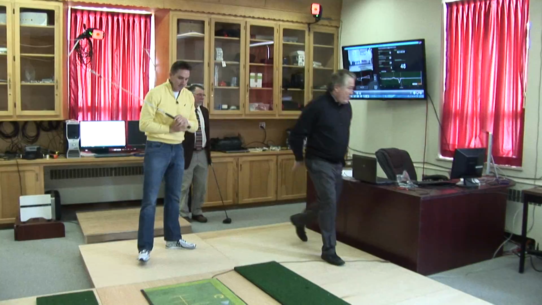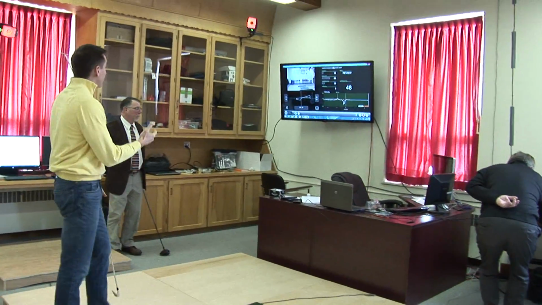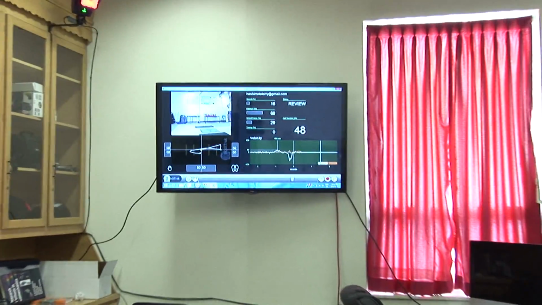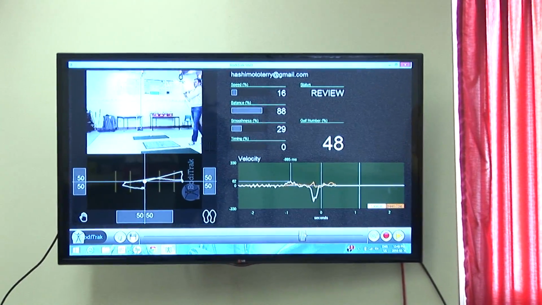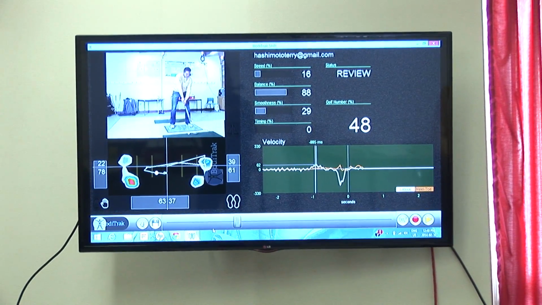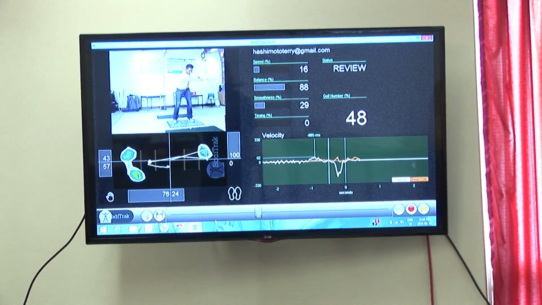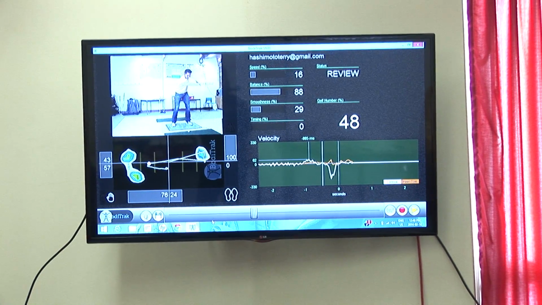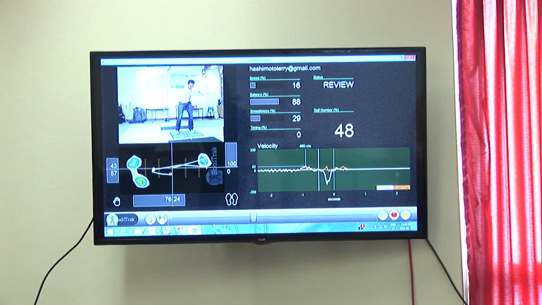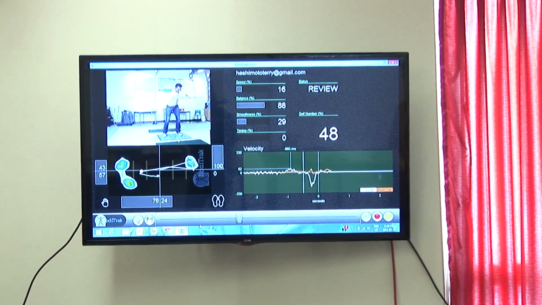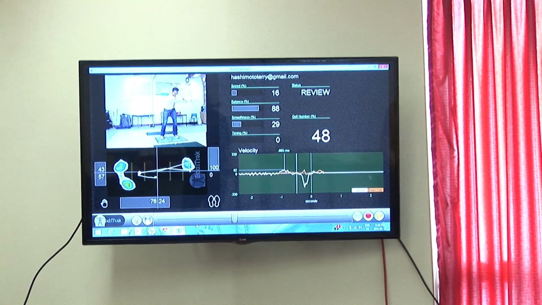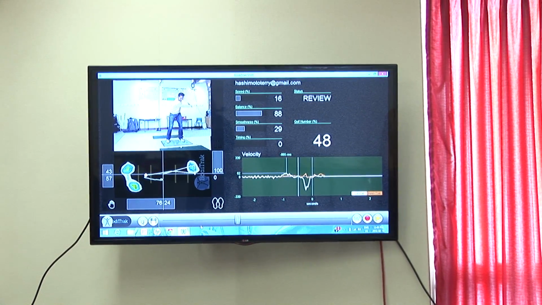Okay, and I'll get Terry to work the computer. So clearly you can see I'm not even on the screen, but if we replay that, we're going to go straight back to the address position, and we're going to advance it frame by frame by frame. So what you can see is definitely, if Terry pauses it right there, hey, this looks like a normal golf shot so far. I have moved my center of pressure trace back, as well as my center of mass. So a lot of times it can coincide, which leads one to believe that maybe they're the same thing, but they are not, as you will see right now.